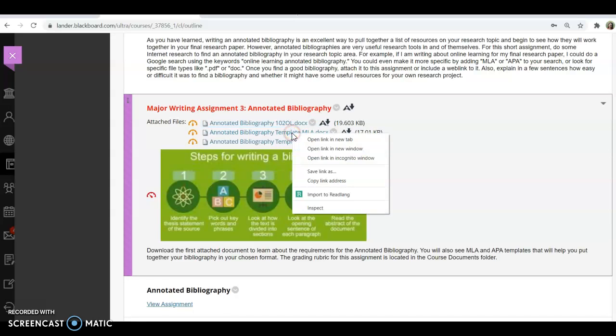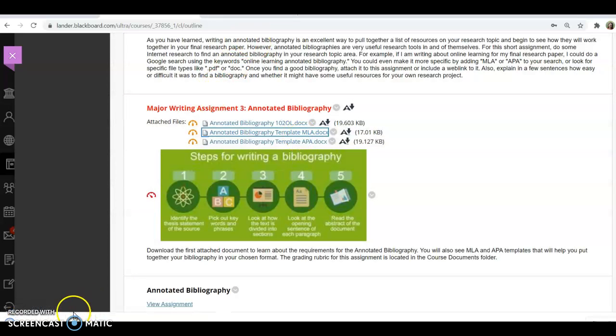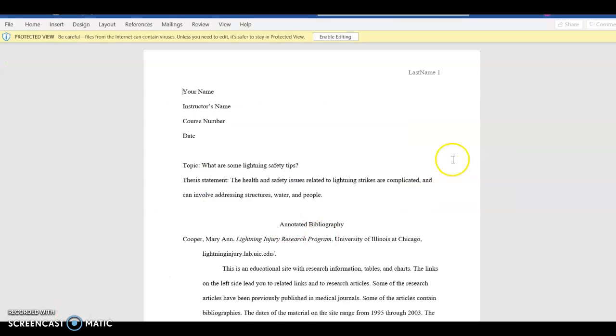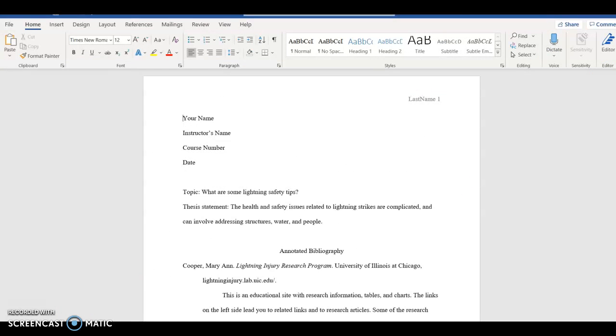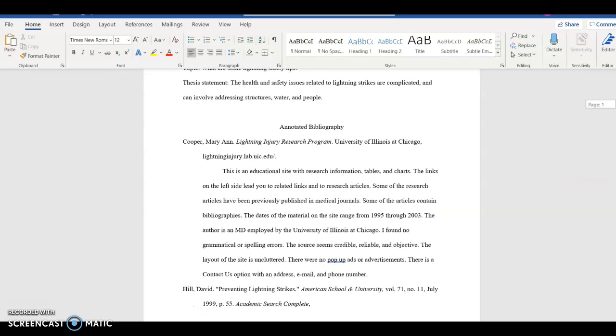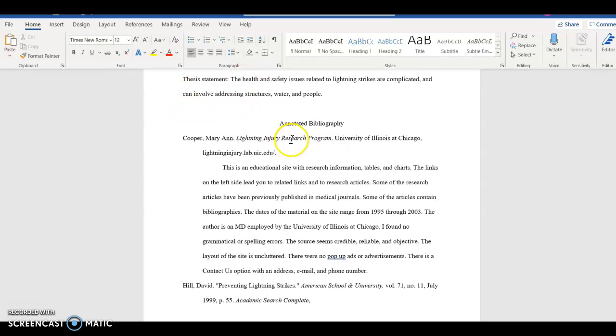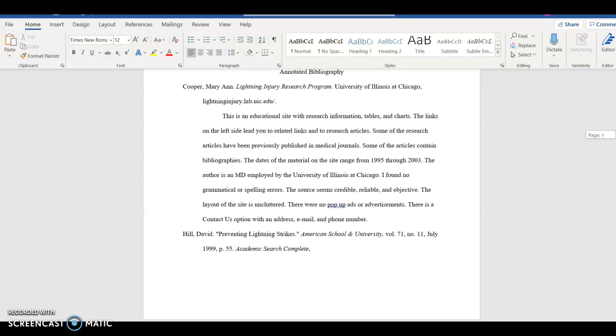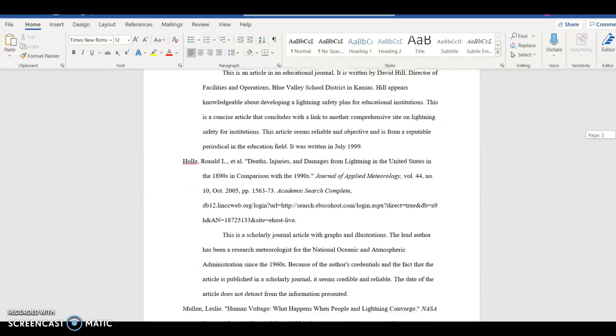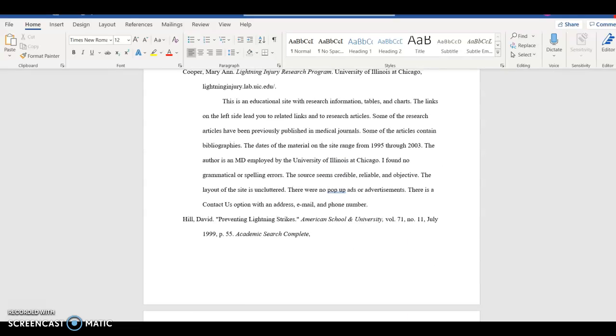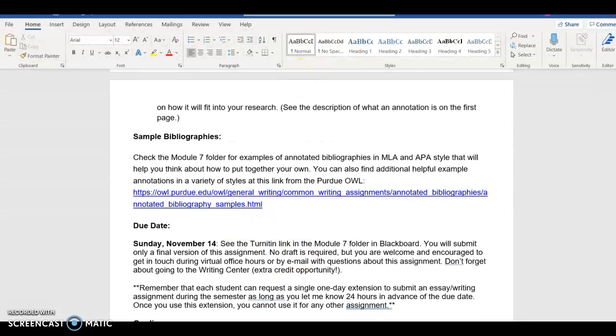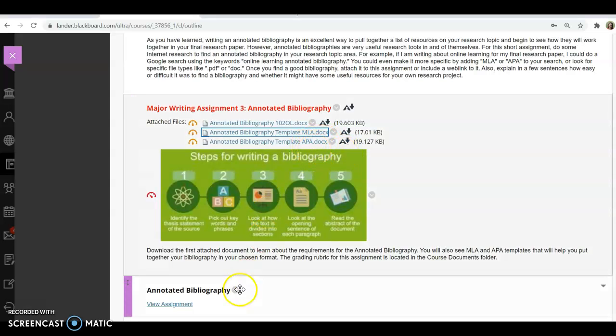Let's just go ahead and open up the one for MLA since that's the most familiar one to everybody. And so this gives you an idea of what your MLA annotated bibliography would look like. So it's formatted just like it would be for any other essay assignment. You put your topic here, the thesis statement that you think you're going to have for your problem solution research report, and then the annotated bibliography. So you see some sample citations with an annotation that follows each one, and it shows you exactly how your document should be formatted. If you need to see APA, if for some reason you want to give that a try, you will see that sample is right here as well.